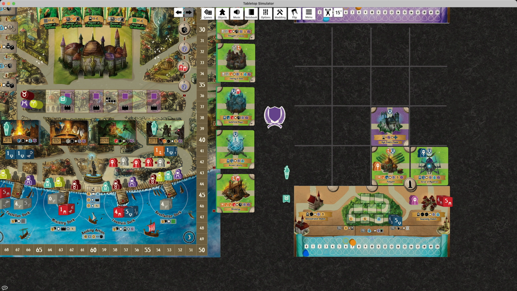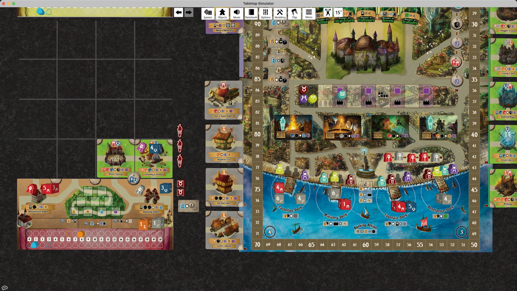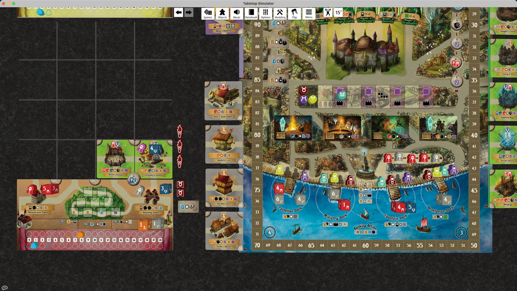Okay, so now these dice will go back up to the dice bag, and we'll just sit them right here for now, just until I can put them away. All right, so now we go next to the red player.